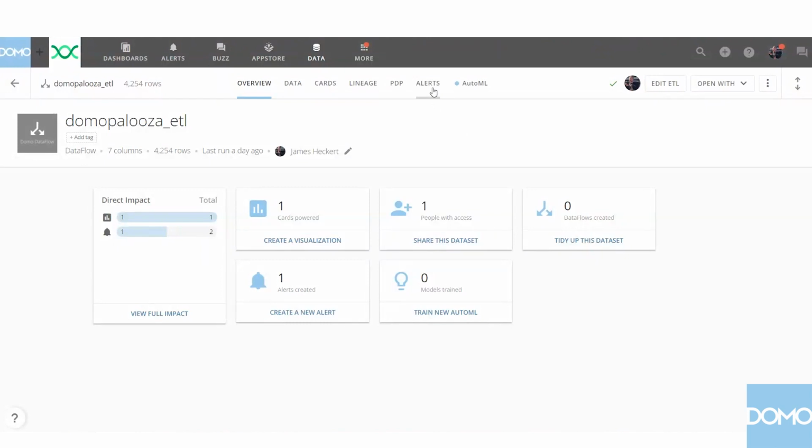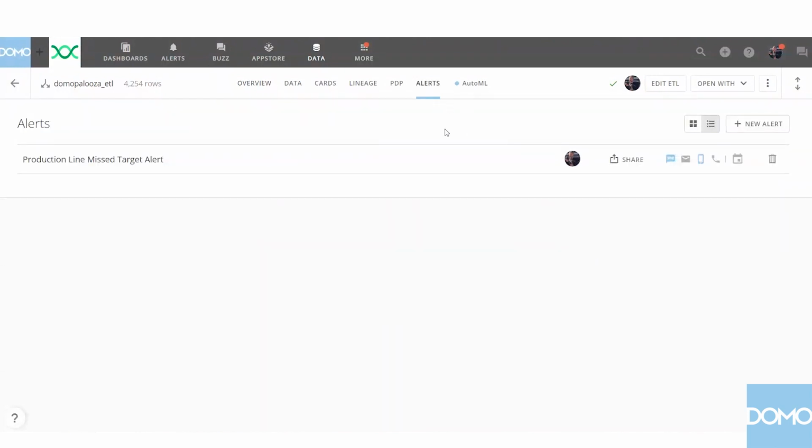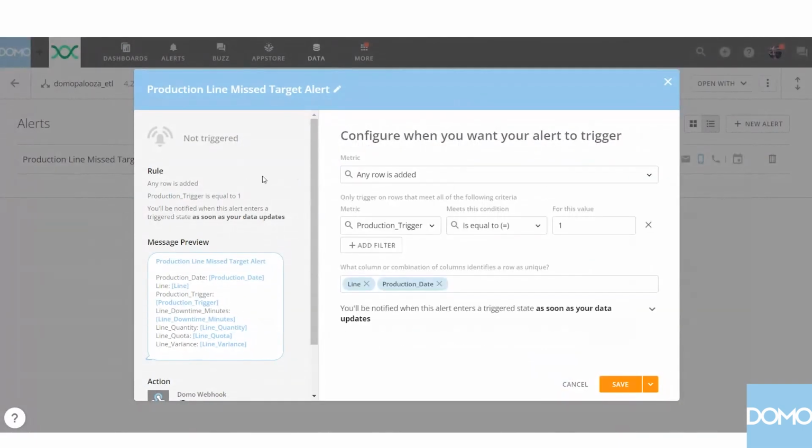Now that the Domopalooza ETL dataset exists from our data flow, we can actually look at doing alerts from our dataset. So now that we have the dynamic alert mechanisms built inside of our data, we have the option to establish alerts off of our data sets.